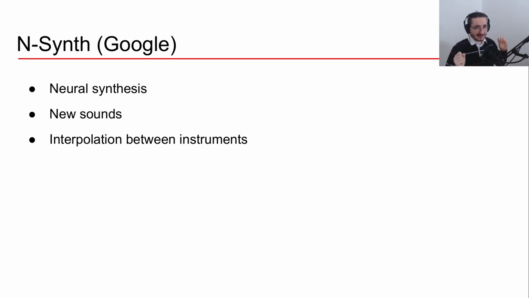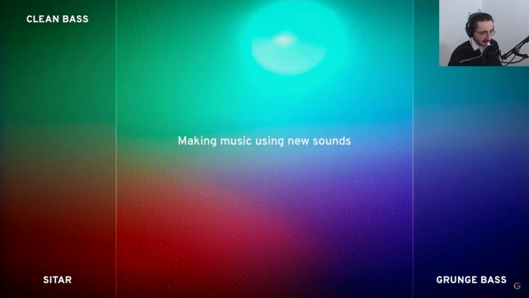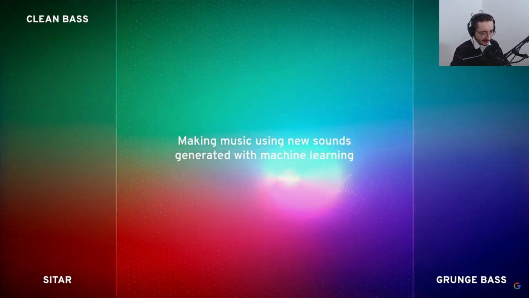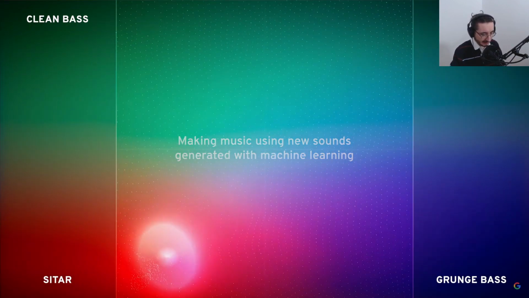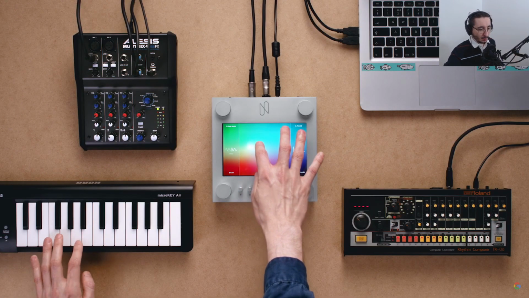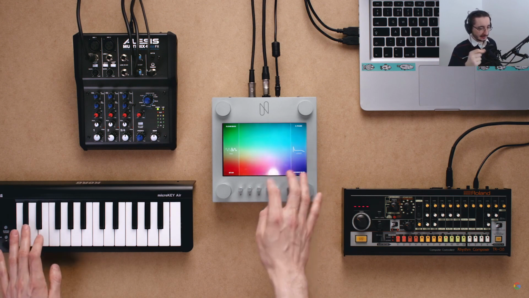So you can have a sound that's in between, for example, a flute and a saxophone. So here's NSynth in action. As you can see, you have 4 sounds: clean bass, electronic pianos, sitar, grunge bass. And so moving from one point to another, we're just interpolating the sound.